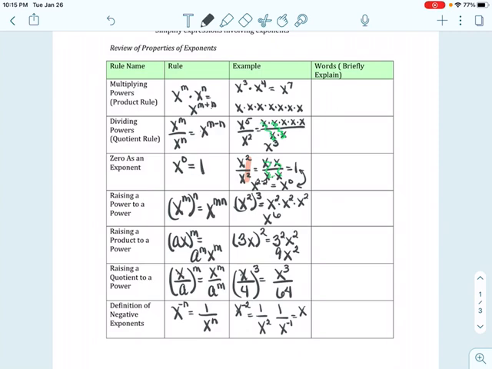What are some key things? For me, I just say the rule, because in my brain that makes sense to me. So when I multiply bases, I add. When I divide bases, I subtract. Okay, that kind of stuff. So what's going to help you? What in your brain is going to make sense here of how you're going to remember these?